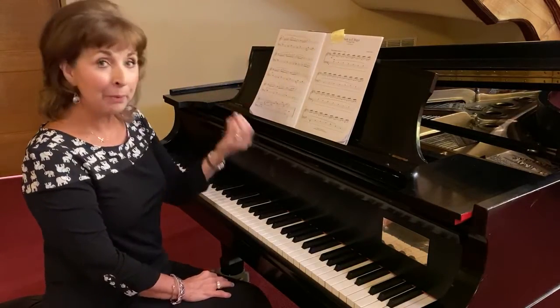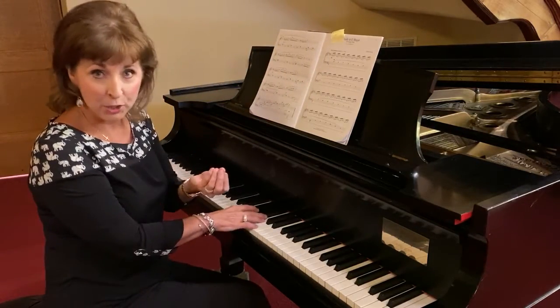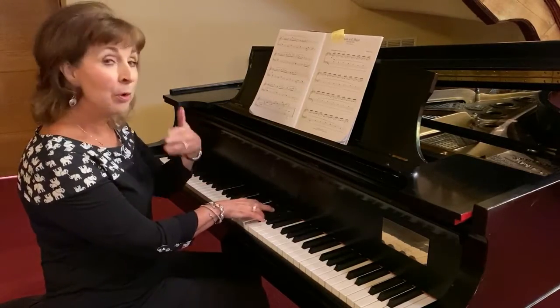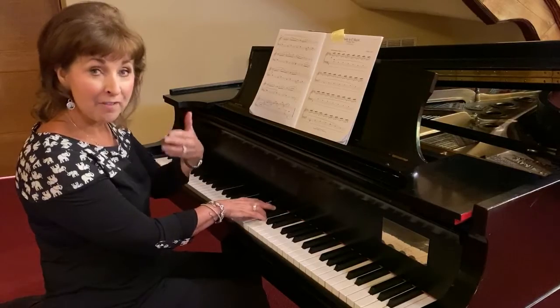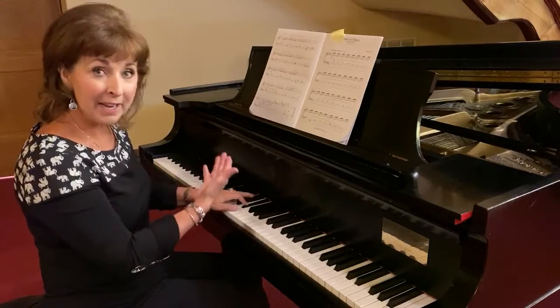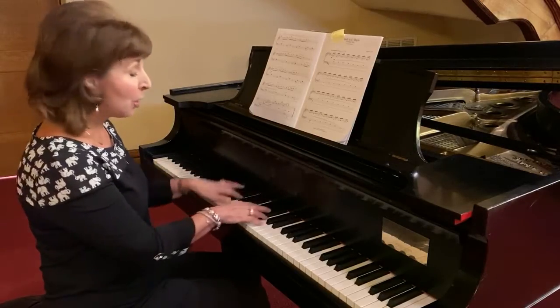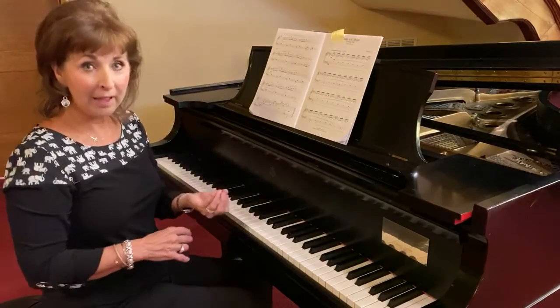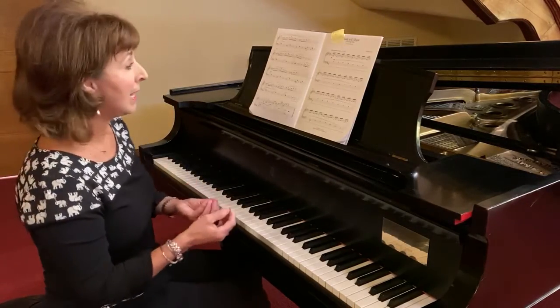Now, I want to explain a little bit about it. Of course, an Etude is a study, as you know. What is the study? Well, the right hand does not have the melody. It has the broken chord. The left hand has the melody. So right away, you want that left hand to be brought out more than the right hand.